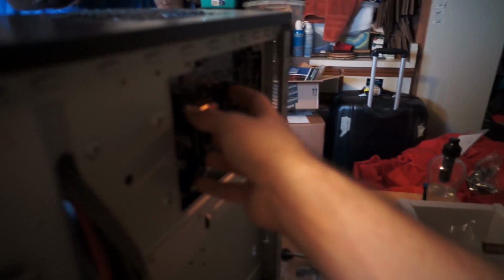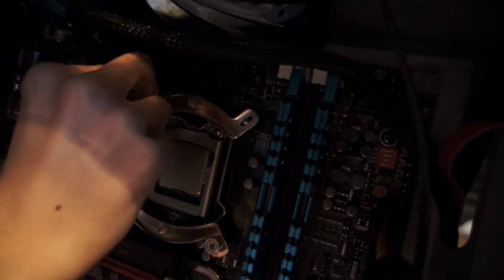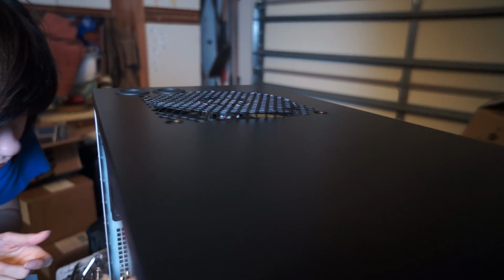I have to hold this on here, otherwise it would fall. I'm holding each screw with my fingers. Normally it would just sit on the ground like that, and gravity would hold it there. But gravity is against us right now, because if we were to lay this case down, it would just fall off. So I'm holding it, and Sabrina put those two things on there. We have it the right way in order for the fan to be blowing air out of the case. Keep holding it, I'm not tightening it yet. Wait, hold on, let me hold that screw. There you go.